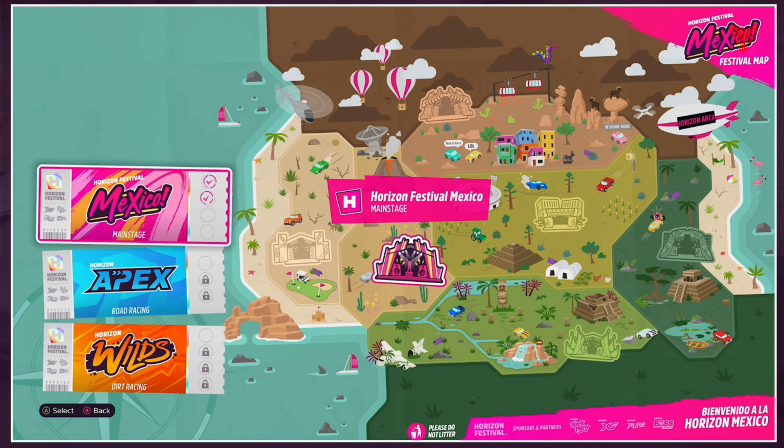We've got the Horizon Mexico main stage we know, Apex for road racing we know, and the dirt racing over at Wilds, which we already know. We also got Block Party Radio, XS Pulse and Bass Arena coming back as well, which is all good. But what don't we know? What's new? What are we being shown this week?